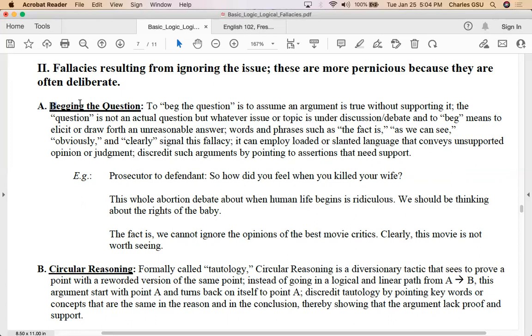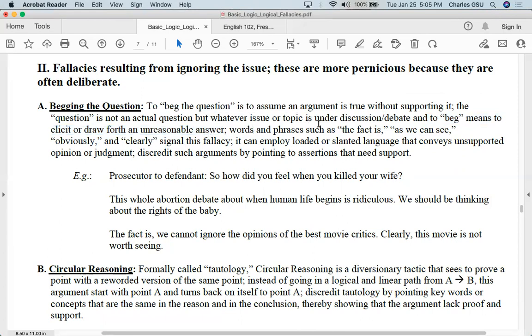So begging the question is the first one. And the question here is not something that's being asked, like with a question mark. But like it says here, the question is not an actual question, but whatever issue or topic is under discussion or debate. To beg means to elicit or draw forth an unreasonable answer.